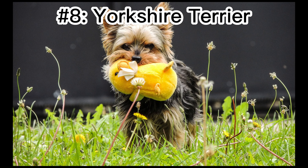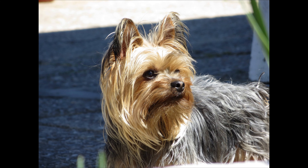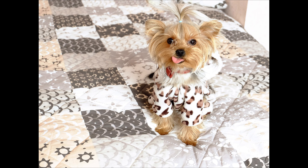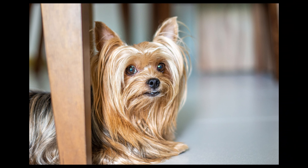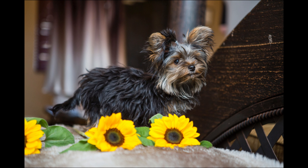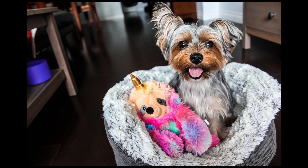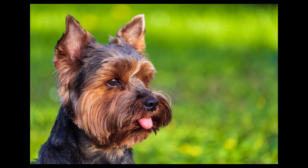Number 8: Yorkshire Terrier. Born in 1865 in Yorkshire County, Northern England, the very first Yorkshire Terrier was believed to be named Huddersfield Ben. Ben's rugged hometown area was known for its hardworking coal miners and mill workers who needed tough, tiny dogs to keep vermin under control in the mines and textile mills. Although the Chihuahua holds the titles of shortest dog by length and height, there was reportedly a dwarf Yorkie in the 1940s that was barely bigger than a human fist, according to the Guinness World Records, which would make them the smallest dog ever on record. If opting to keep their Yorkie's coat long, pet parents should consider daily brushing and maybe even an adorable topknot to keep their dog's eyes hair-free. On the other hand, a short-clipped haircut keeps grooming simple.